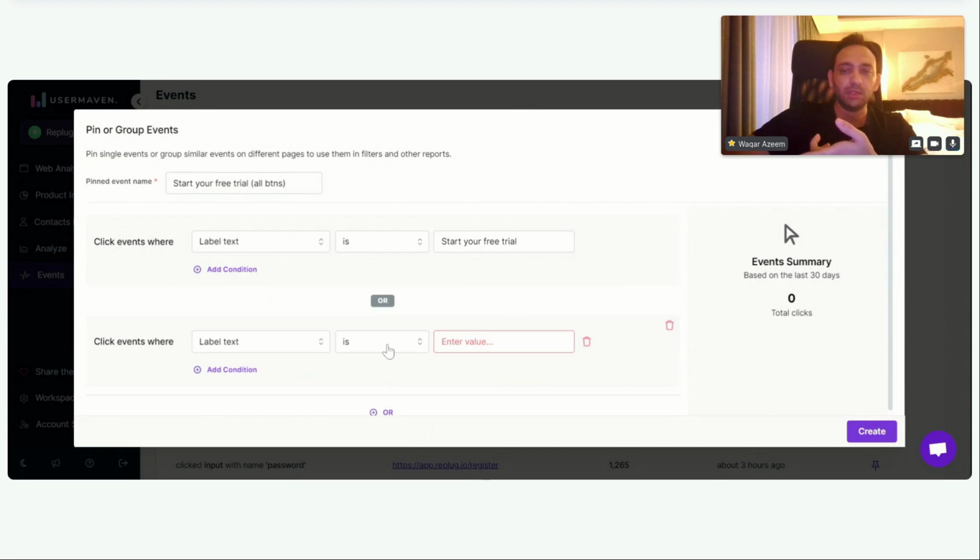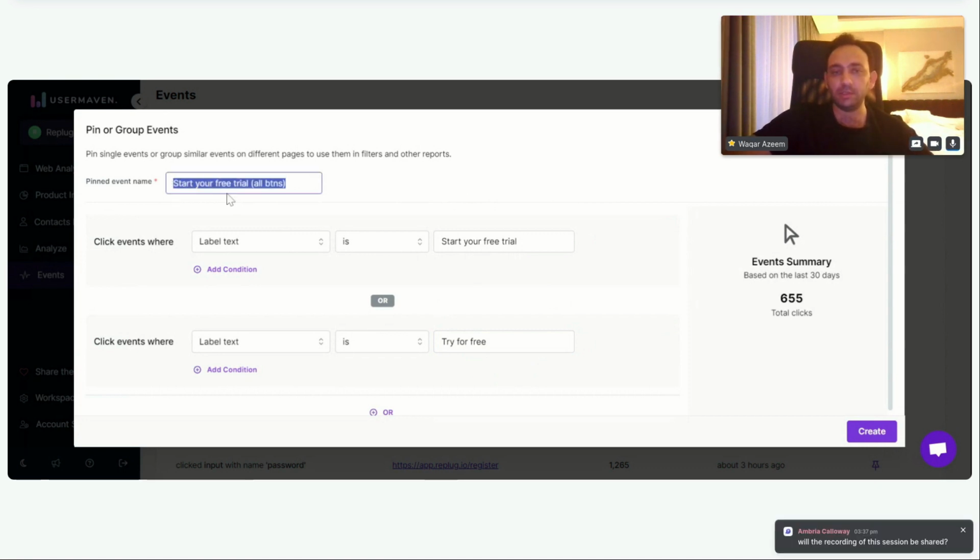Let's remove this one, and then we have the label text is try for free. So here we can see now both of the buttons are combined, and we can give it any name, maybe like free trial buttons, and we can save it. So now we have two different buttons with the same purpose, with the same call to action, and we have combined them. This way you can create different kinds of pinned events.